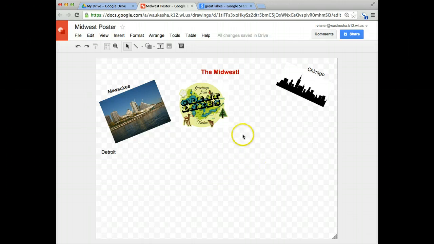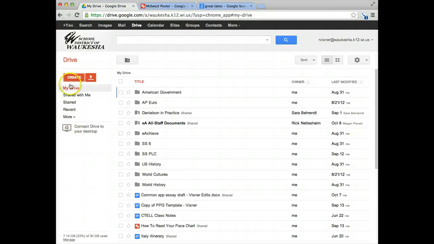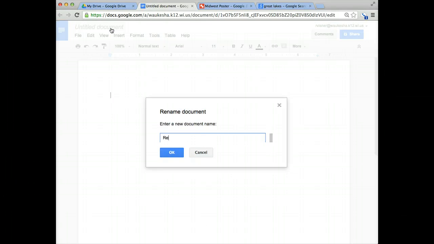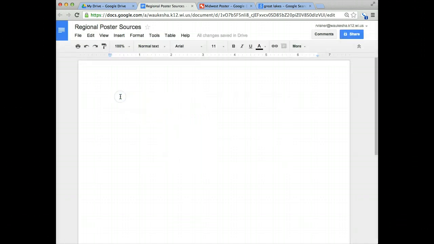And then another thing that you probably want to be doing at the same time that you're actually doing your poster is have a second document open for you to start doing your image sources. So if I actually go back and hit Create Document, I could name this Regional Poster Sources, and then right here I could do the Midwest, and then maybe we'll do the Great Lakes poster.